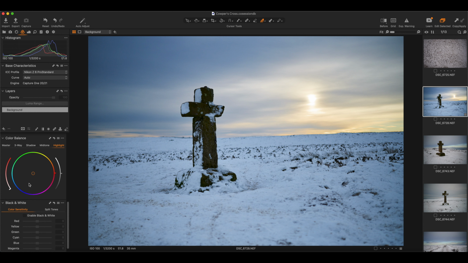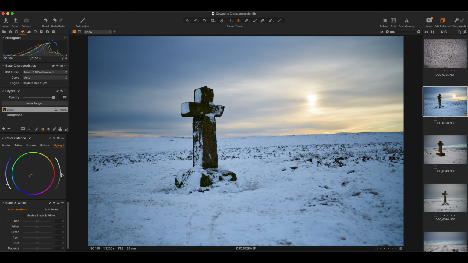So the issue that we've got here is we don't want to overwarm this photograph and we don't want to overcool it down. So I'm going to add a new adjustment layer and call this snow. And what I'm going to do is drag out on this layer a linear gradient coming out from the bottom of the photograph, so we are covering that area of snow. And within the highlights within this area, I'm just going to bring this colour wheel round so it shows where I would like the colour of that snow to be, which is probably around there-ish.